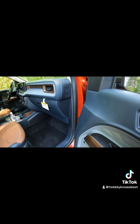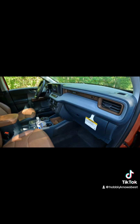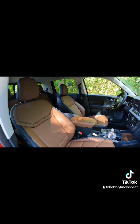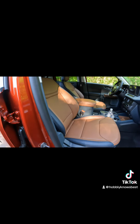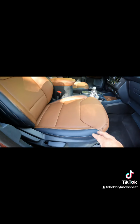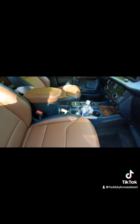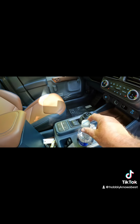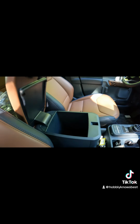Standard features are backup camera, cruise control, auto off headlights. It's got an adjustable telescoping steering wheel, power windows, power door locks, power mirrors. It says it seats 5. As long as the back passengers are smaller, the 3 passengers will be okay in the back. If they're bigger boys like me, I pity the fool that has to sit back there with 2 more of me. It's got an 8-speed automatic transmission, no CVT when it's hooked up to the EcoBoost engine. It's got Apple CarPlay and Android Auto.